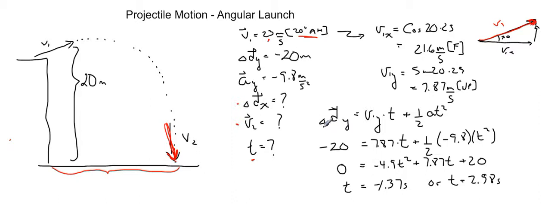In order to solve for the displacement in the y component, we can use this equation here which is delta dy equals V1y times t plus 1 half ay t squared. And so then we end up with, and I've dropped all the units, negative 20 equals 7.87 t plus 1 half ay t squared, and we know that's due to gravity so it's down and negative. We can put this into a standardized form of the quadratic equation and we can get two roots, one is negative so we'll ignore it, and the other one is 2.98 seconds.